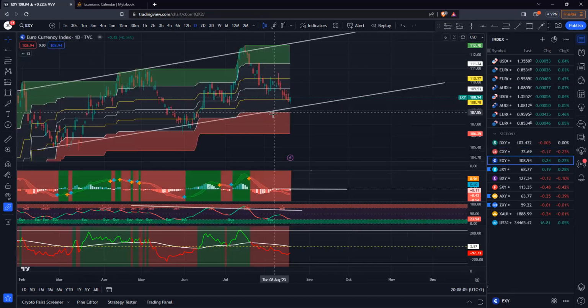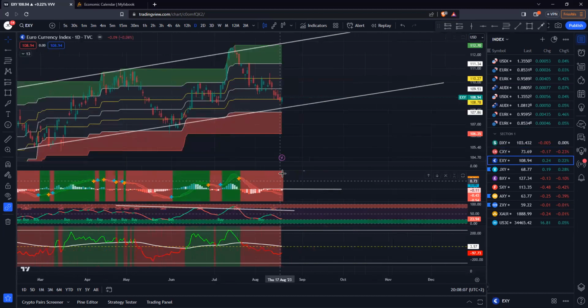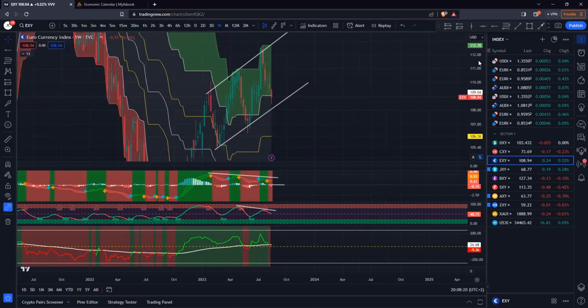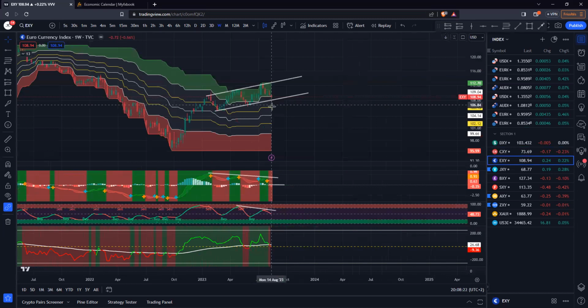The AXY, almost the same as the DXY. I would like to see a bounce on the zero line. There is a possible divergence forming, let's say the price bouncing back, but I also drew a channel here which we have to break first to make a further movement down. After that most likely it breaks, comes a retest on the trend line, and then we can see a bigger fall down.